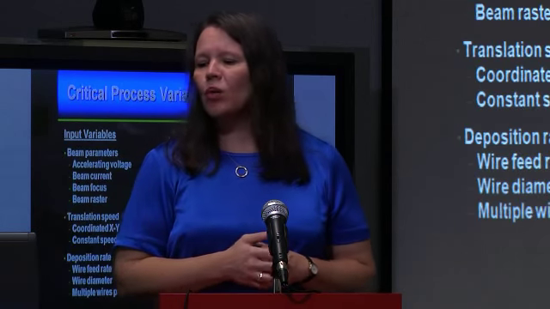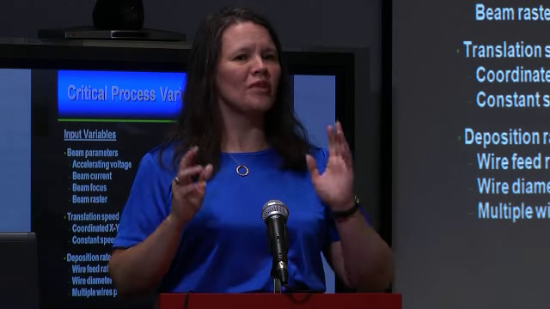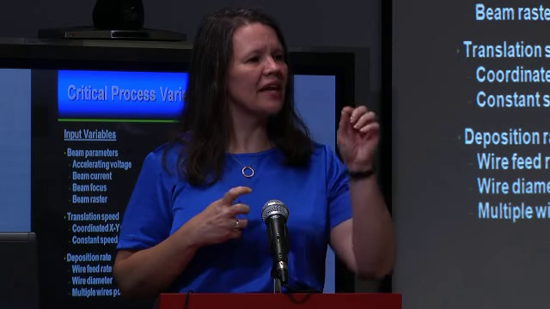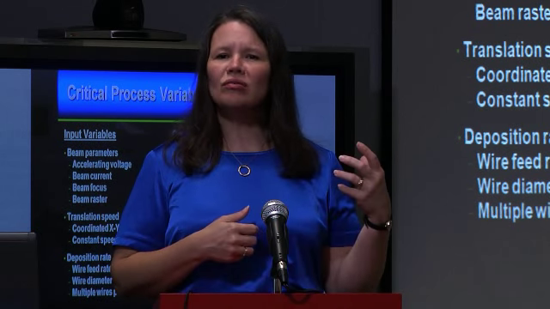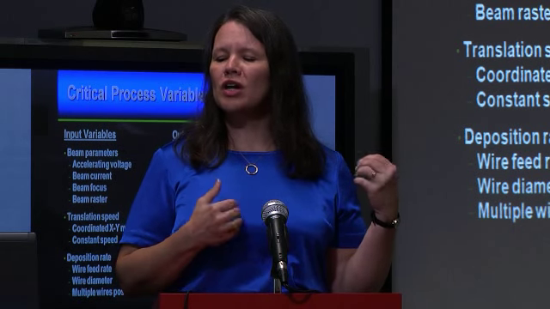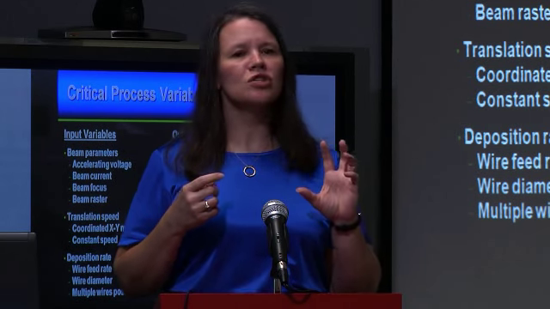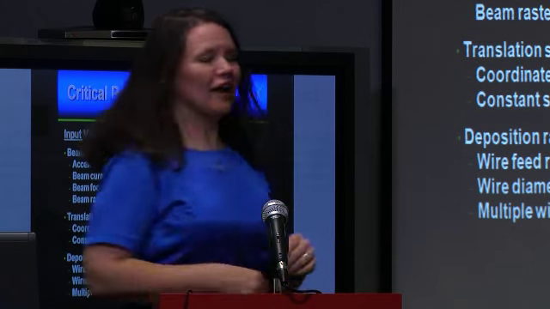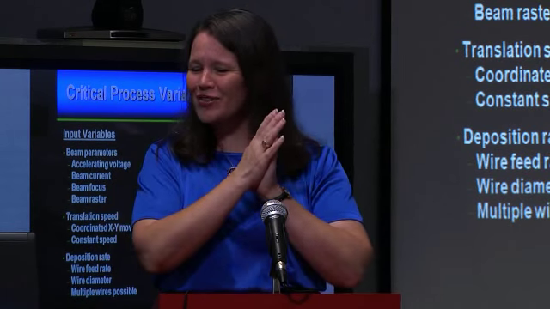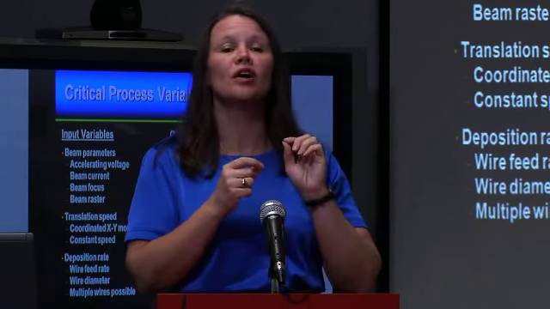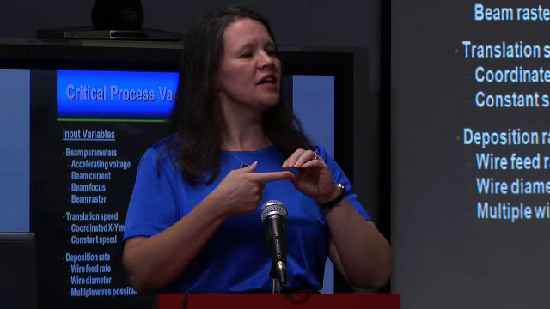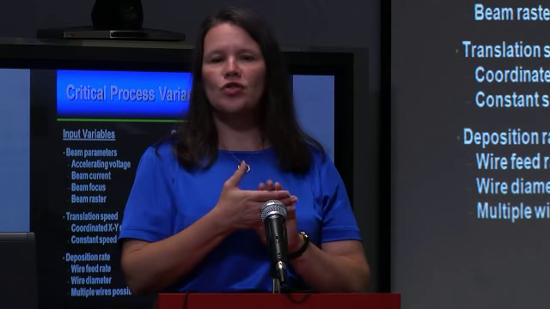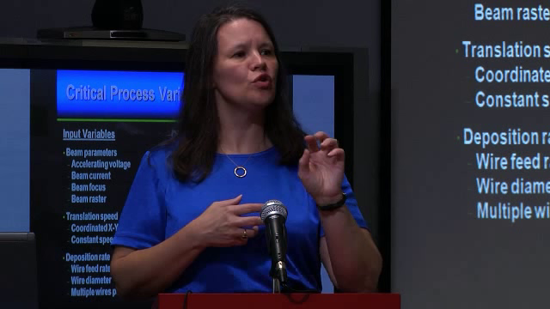make these processes more efficient and actually be able to run more cleanly. These are some, not all, of the process variables involved in making this work. You don't really need to understand what all these variables are. Just keep in mind that the input variables on the left are things that we can control. Those are things that we're telling the machine: set your beam this way, move this fast, feed my wire this fast. Those are my control things that I can put new inputs into.